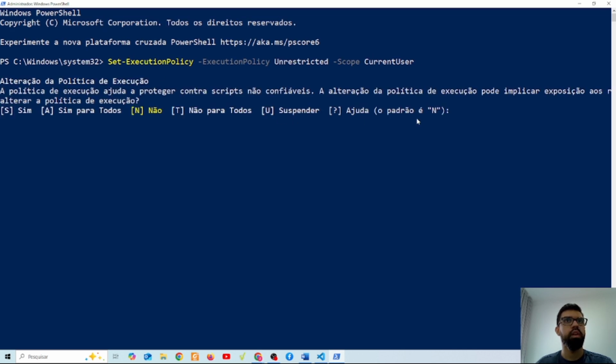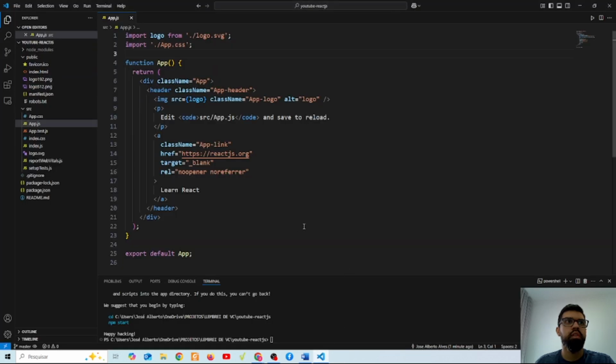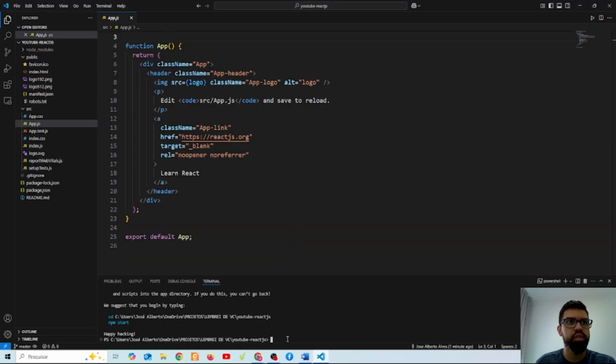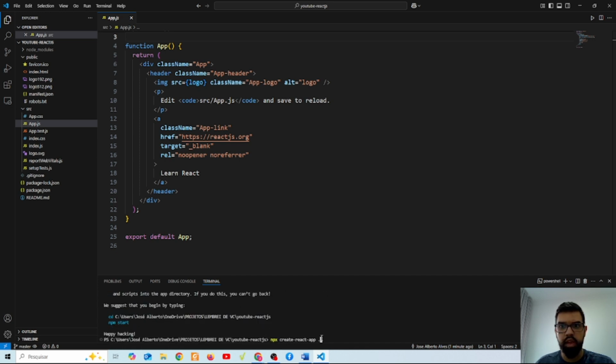Enter and A. So okay, just that. And after you do that, you will come back here, restart, put this code here again, and you will try.